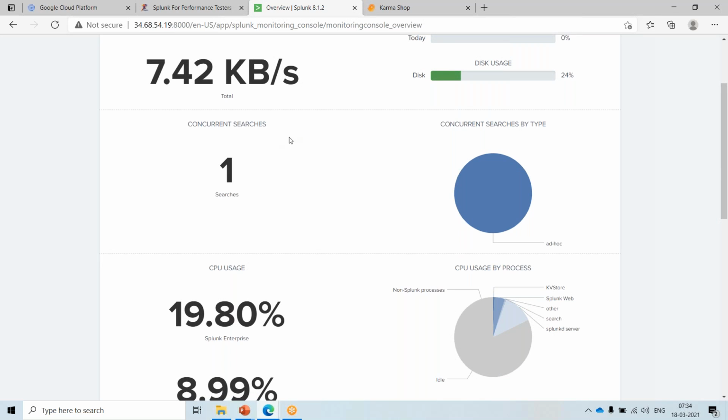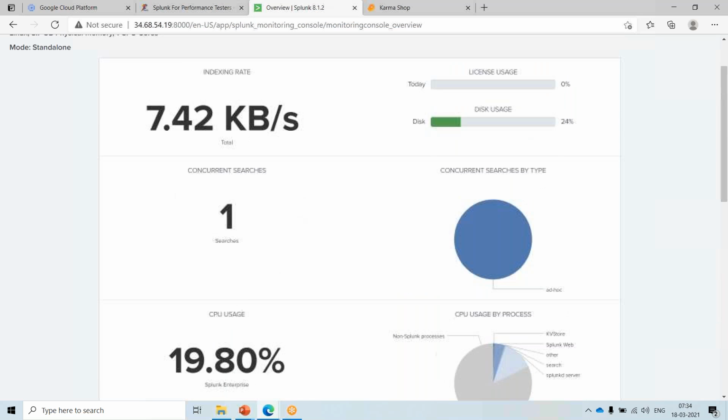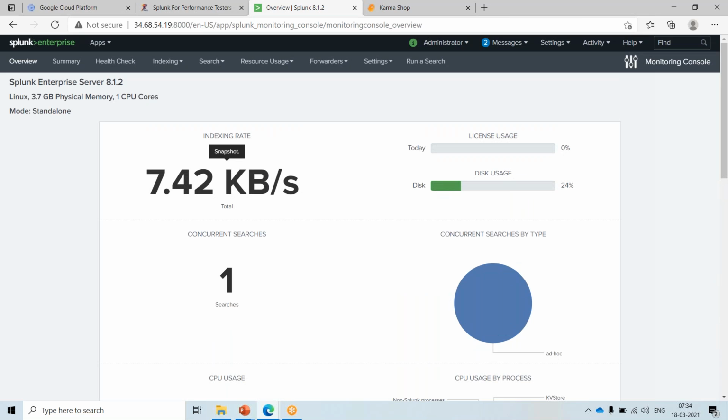Now I don't have the cloud instance, but whenever you go to the cloud instance, the data will be stored in the servers of Splunk. So most of the companies will be using the on-premises setup only. If it is financial, they don't want to ship the data.